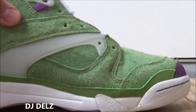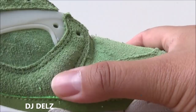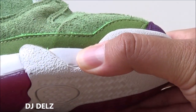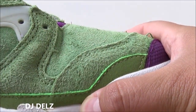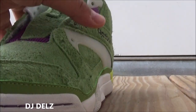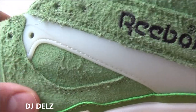As you can see, this upper. Check out that suede and green. Like a real rough suede right there. And then you have more of a chilled out suede in a darker color. And then it gets bright over there, as you can see. You got your hit of purple. It kind of reminds me of the Skunk Dunks too, this colorway. I love that too about these. Look at that suede, how it looks.